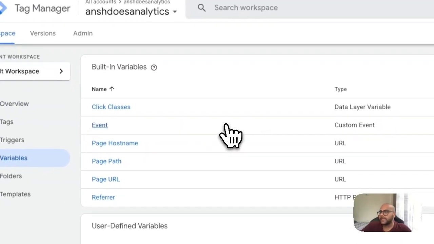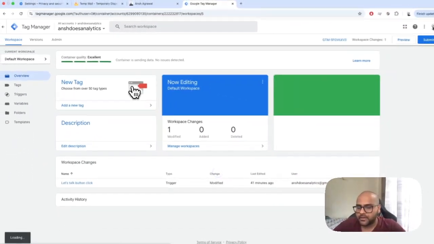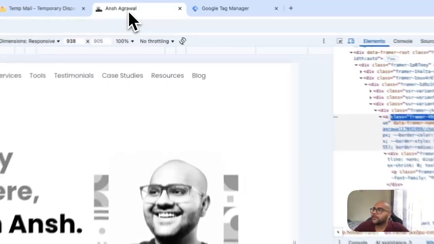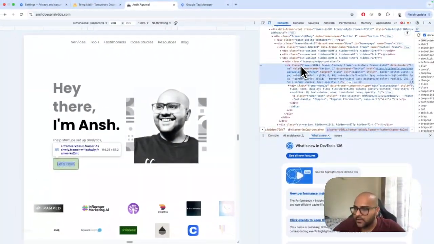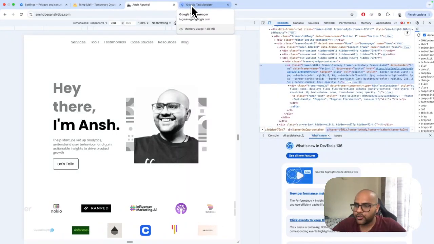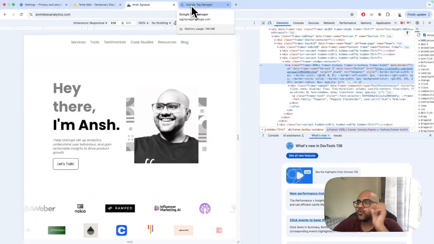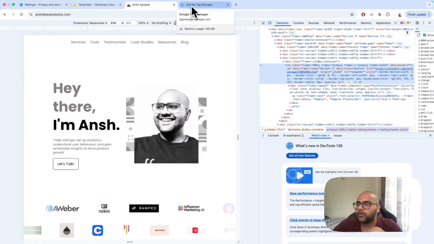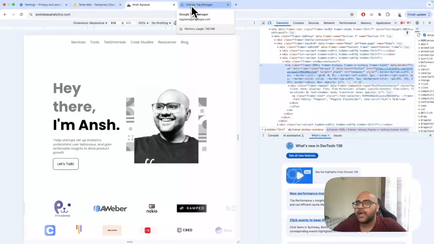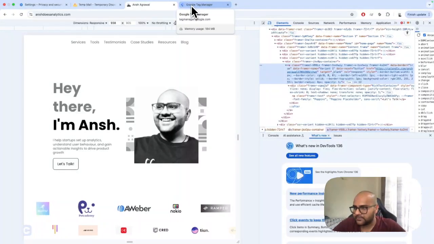Okay, cool. So let's get into it. Now I'll just show you how you can actually verify if it's working or it's not working. What you had to do right now is go here, click on the button and see what is the class that's firing, right? Now there's another way that is more robust for you to do it. Google Tag Manager, while you're in the preview mode, also shows you what is the click class and all of that when you click on something, right? And you can actually get the values from there as well.